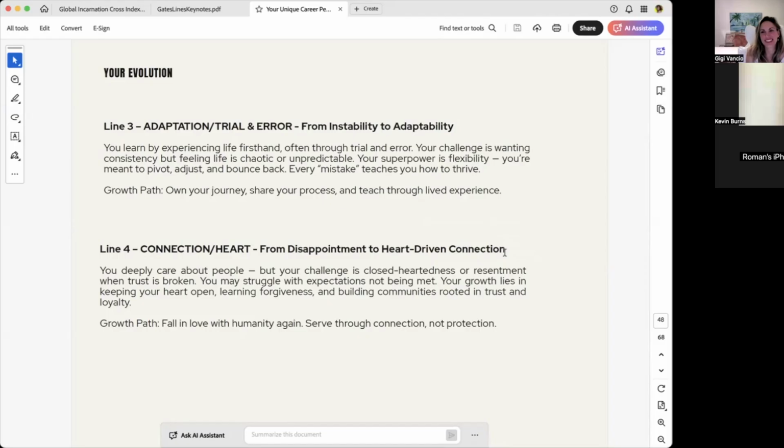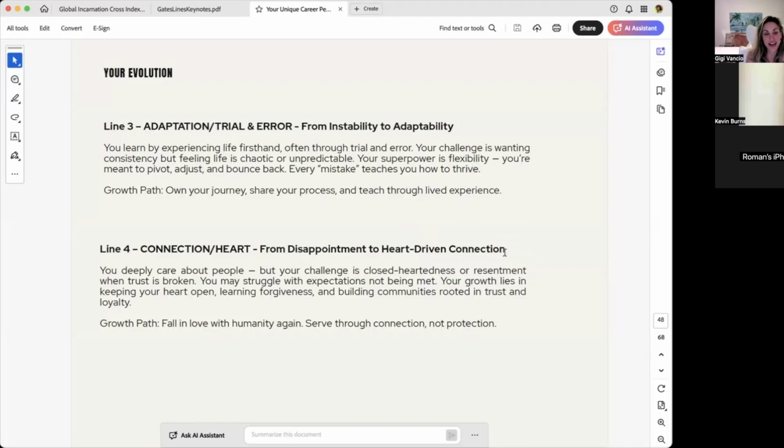My daughter's a big wake-up call. Lead by example is a thing I need to put on top of my ceiling when I wake up, because you can give our children everything we've gone through, or you can create the possibility of them having a future they want to design. So that's getting past the disappointment that I was raised in from my parents, and now shifting into a heart-driven connection, and that makes sense. I like it. Fantastic.